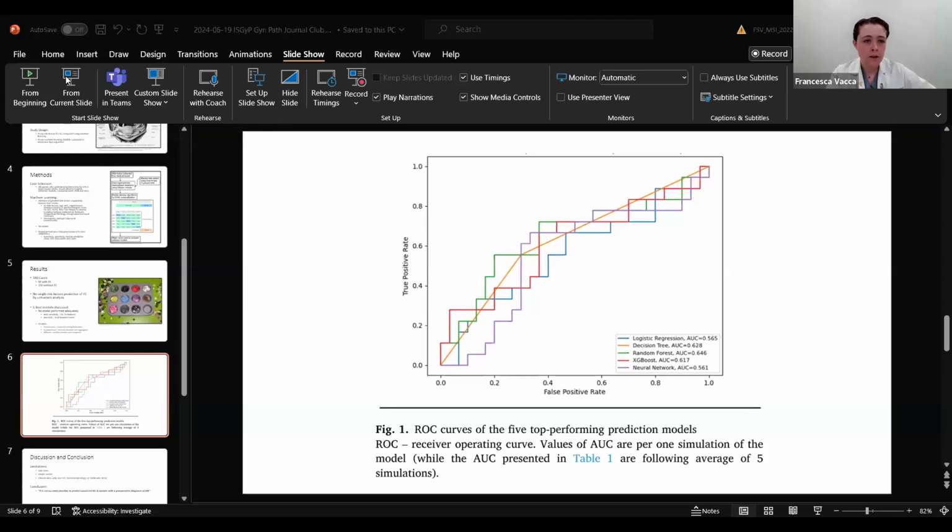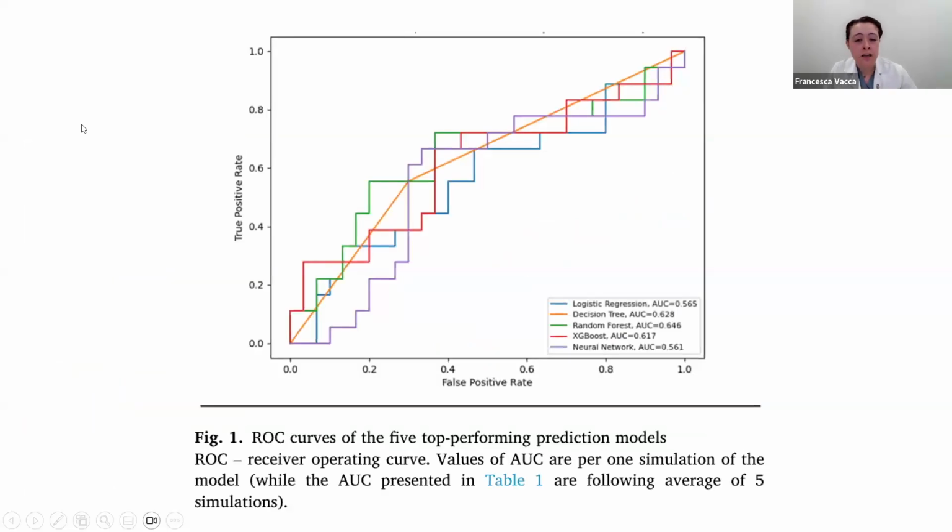Sure. And actually, if I can share my screen here a little bit, this didn't show well earlier, but here's an example of a table that they did have in the paper. Basically, a straight line along this diagonal here would be just random chance, and then perfect performance would be sort of a vertical line and then a horizontal line. So the 5 best performing models are pretty close to this diagonal. So ultimately, they did not perform very well at all. And we can see here in their ultimate area under the curve calculations that the best one at 0.64 is still not great.